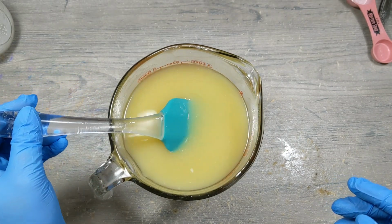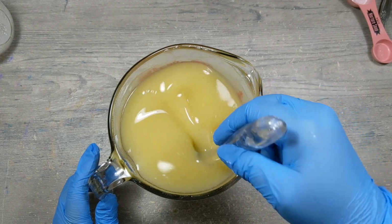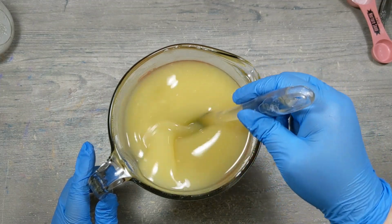And there's titanium dioxide to make the milk portion of my soap for the Fruity Loops.